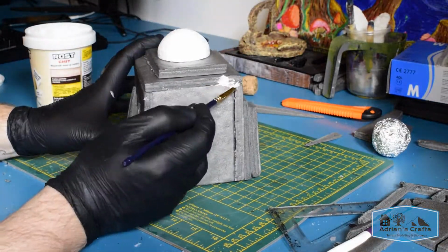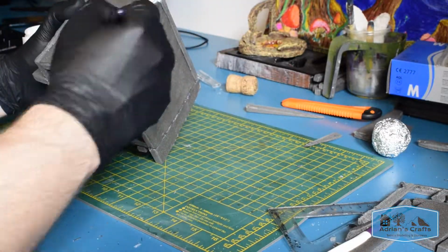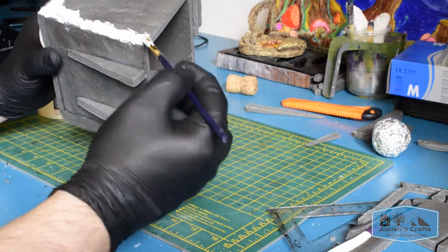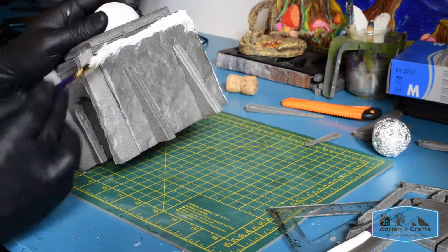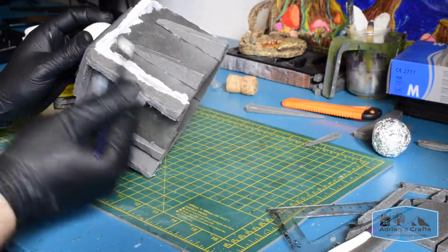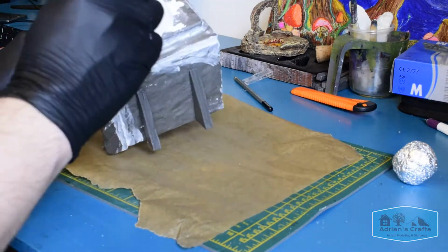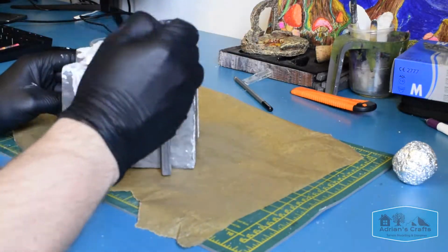To cover the gaps between the walls, I'm using the same filler I used for texturing in a previous video. Once the filler is dry, I'm covering the whole building in a mixture of Mod Podge and white acrylic. This will make the whole building in a lighter color and will help with the painting.